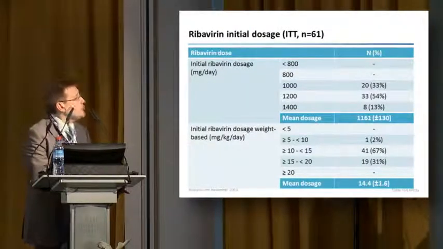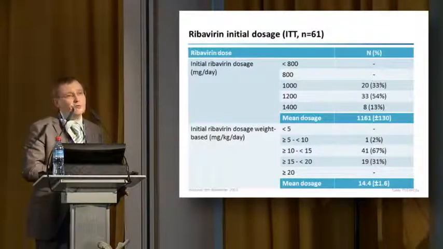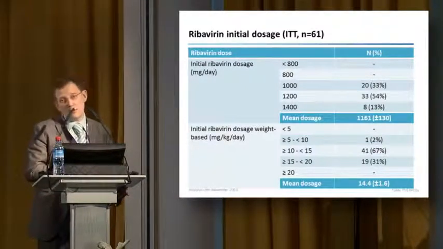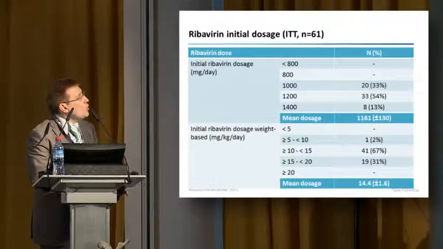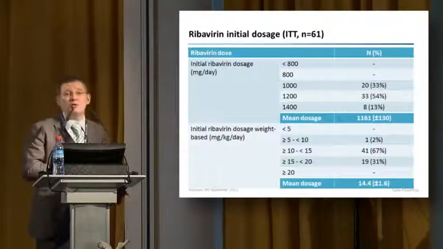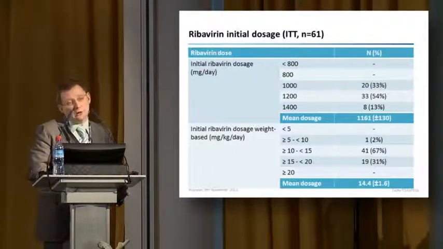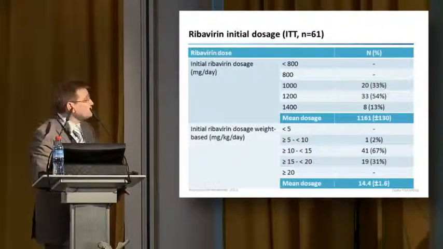Initial dose of ribavirin. This is also very important because sometimes patients, especially F4, need a lower starting dose of ribavirin. But if you look at that, there were no patients who started with a dose of 800. Most of the patients started with a normal dose, 1,200 or 1,000 or even 1,400, because the dose of ribavirin was recalculated in this early access trial for the body weight or body mass.